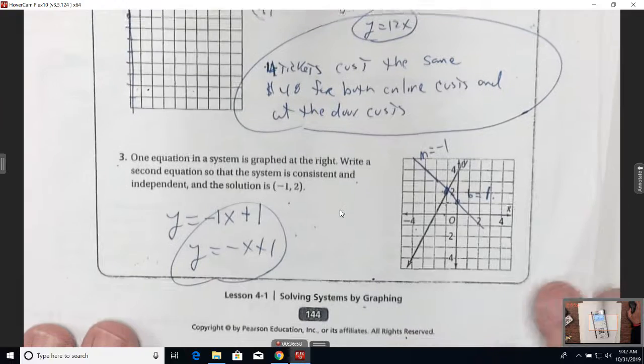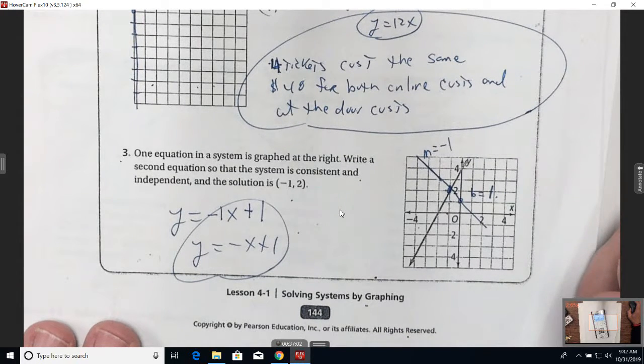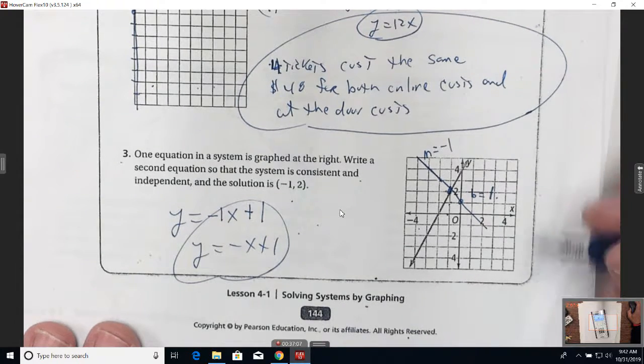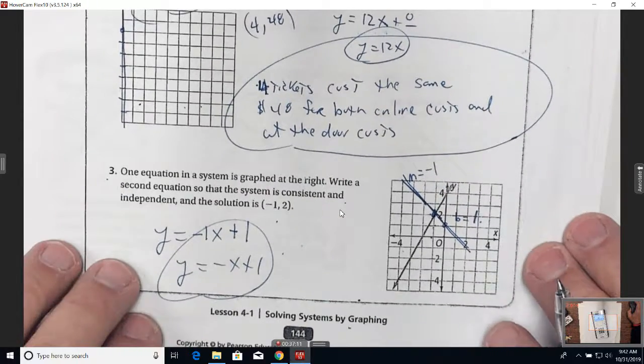So there's one equation. You could have infinitely many. We could find equations all day long. You could find one with the slope of -2/3 or whatever. Okay? But that would be an easy one. Y'all got it? Okay, so we're going to stop there and we'll finish this lesson up tomorrow.